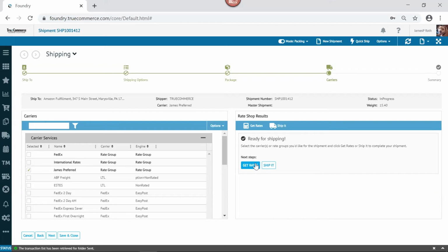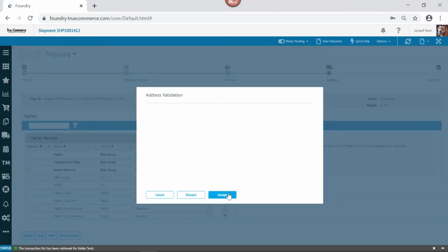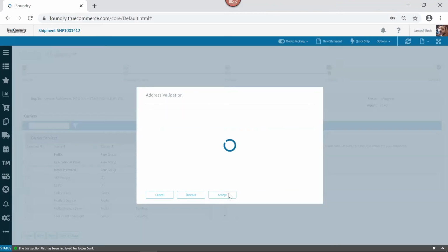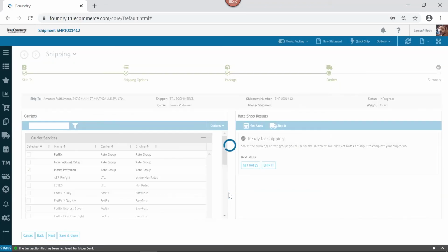If the order in QuickBooks specifies the carrier and the service level, or the type, like FedEx Ground versus FedEx Second Day Air, right? We can use that data from QuickBooks to capture the rates as well. Address validation, very important, right? You want to send the correct address. So when you're getting your rates back from FedEx, UPS, USPS, Purolator, Canada Post, right? You want it to be accurate.